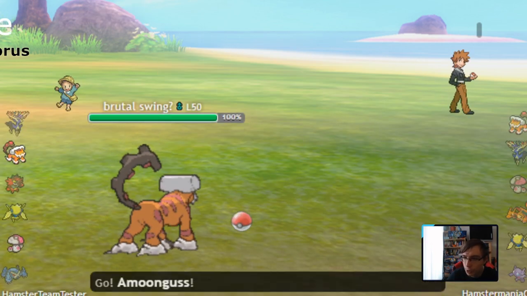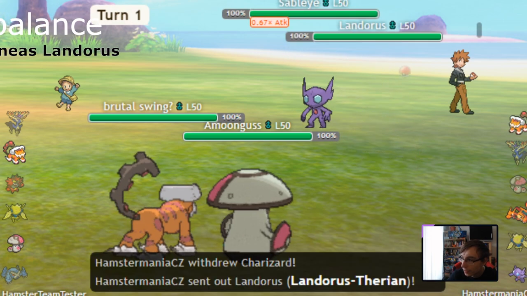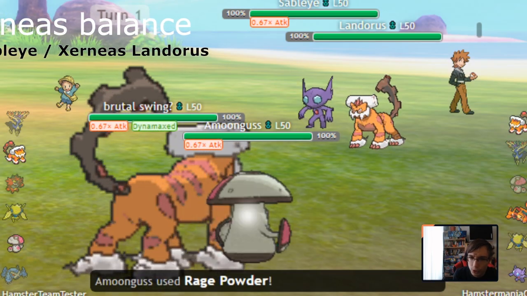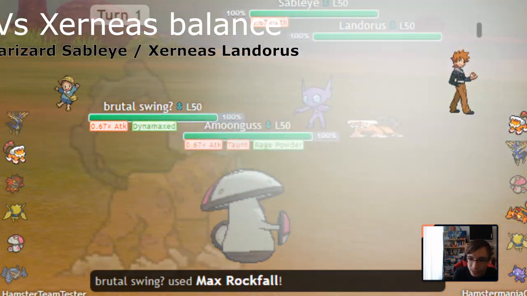Oh yeah, our Xerneas team. Let's see how much we're gonna destroy this, alright? I'm just gonna go fast immediately. Ignore this. This is like Brutal Swing. It doesn't have Brutal Swing. Oh yeah, we're just gonna apply absolutely the same game plan as we did to the Zacian team.